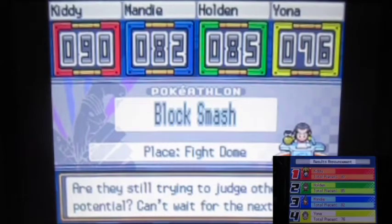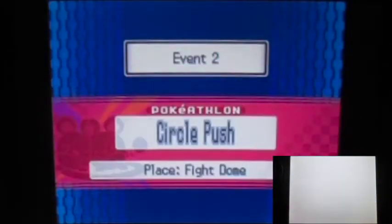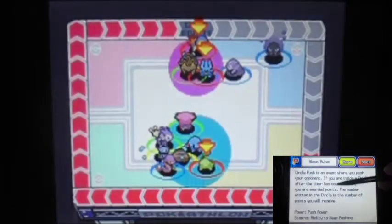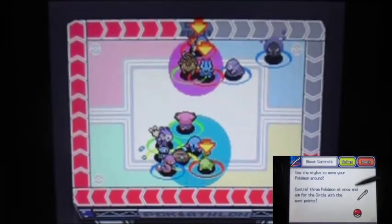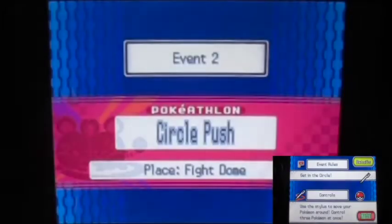Yeah, I gotta say. Next up, after breaking a lot of things, we got solo push. In this one you have to move all over and try to move into the match point and get as many points as you can. Is there a time limit too? You have to be careful. Again, not the best explaining, might as well just play right off the bat, so of course we'll definitely go there.